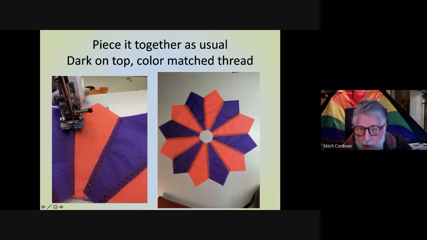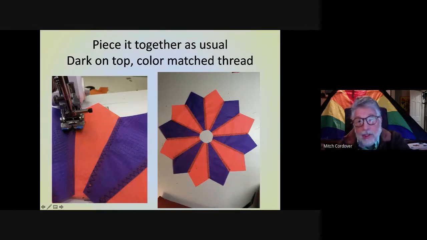It's actually sort of a different look to have the dark showing through rather than having the dark covering. But in this case, what I do, and you can see how I've hot tacked this and I'm about to sew it, I put the dark on top and the light behind. And this looks like just your standard Dresden plate with a pointy edge, right? No surprise.